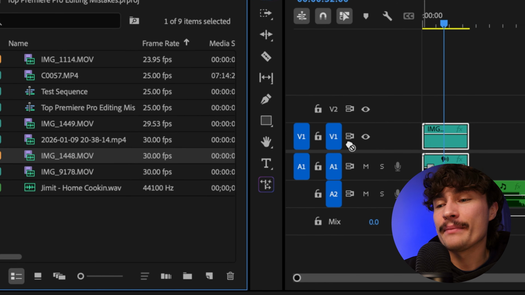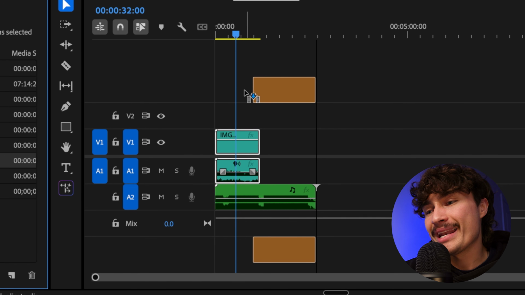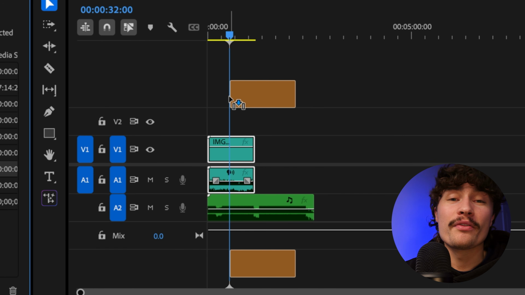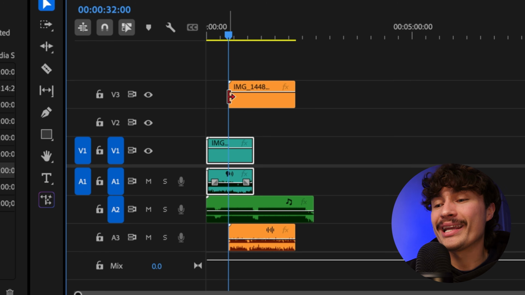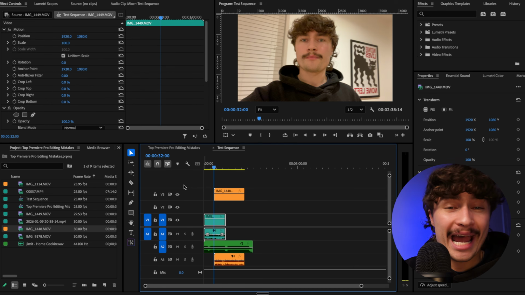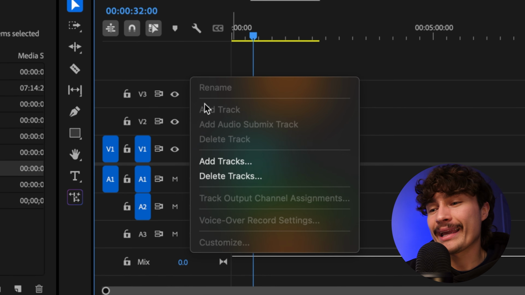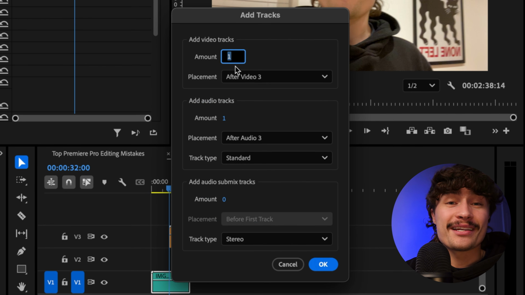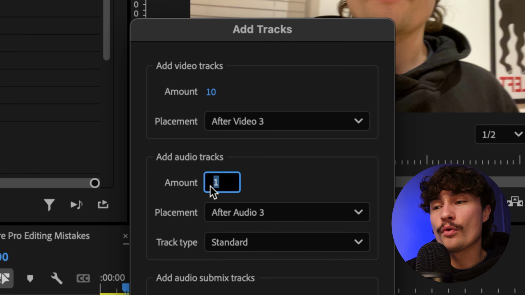Now, we can create new layers as we go on with the project, and we would do that by clicking and dragging the clips into the timeline area, but then holding it in the blank space where we want the video track to be. We can let go and it will automatically create the video track for us. However, it will save you so much time and energy if just at the beginning of the video, right click, add tracks, and then give yourself 10 more video tracks and 10 more audio tracks. And now you have so much more space to work with.